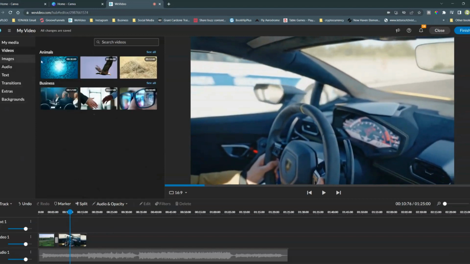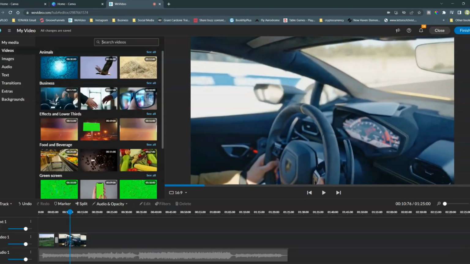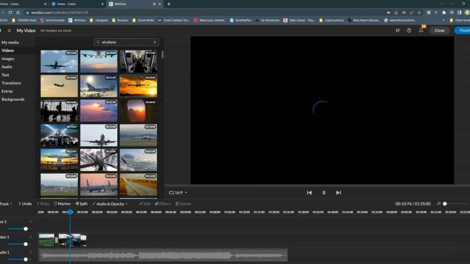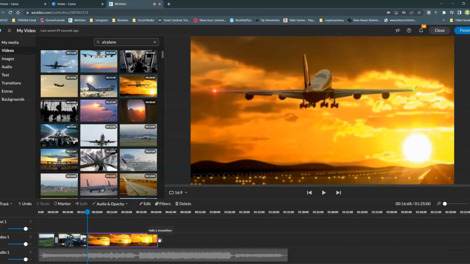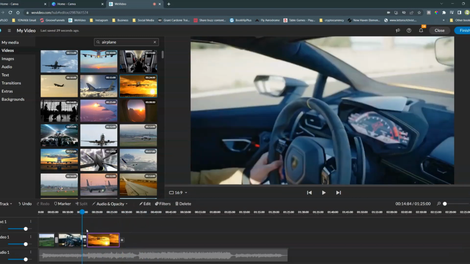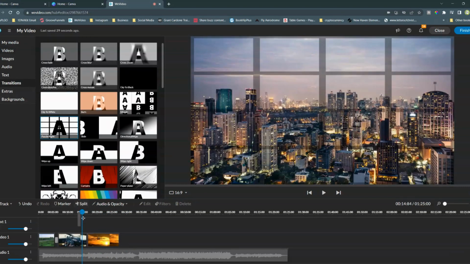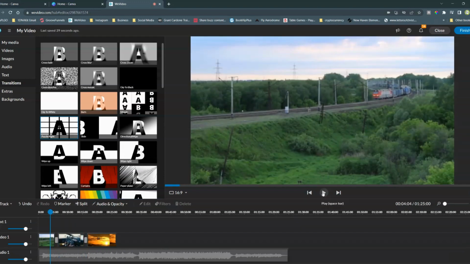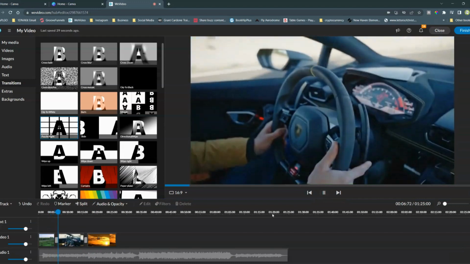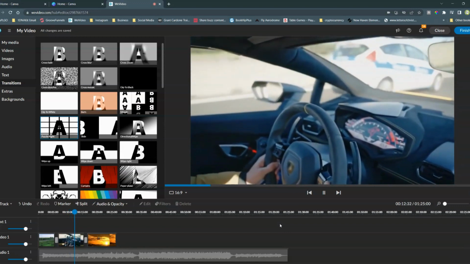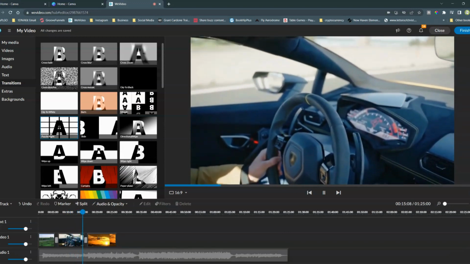Let's say that I wanted to add some more videos. How about airplane. See somebody flying. If we just add some more little nice clips here, shrink this down. And then what's really cool is once you get this all built out the way you want it to, let's say I want to add another transition. Let's just drag this puzzle right here and make this. I like the audio for this little made up clip that I'm making. Here it comes.